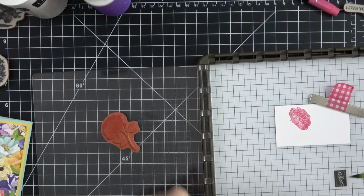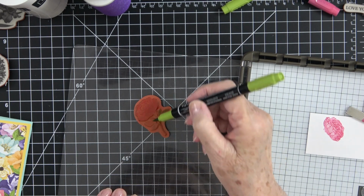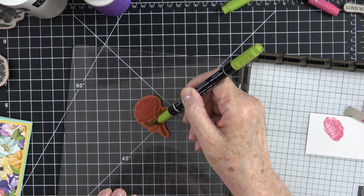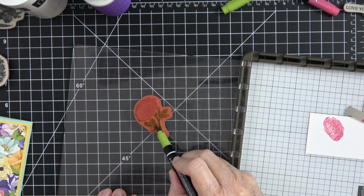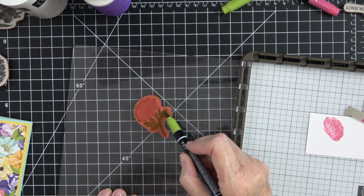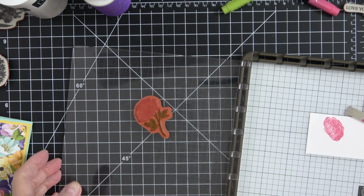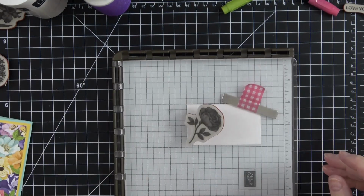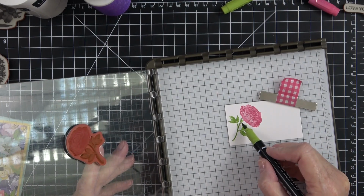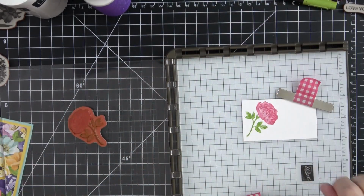So then I'm going to take my green and I'm going to color. This time I'm not going to forget to do my flowers, I mean my leaves. Sorry, I get quiet when I'm coloring. If you know me, you know that's me. I'm going to do a little hop and press that down. Oh, so pretty. I think I'm just going to do this and bring that up to it. And I think that looks beautiful just the way it is. So again, I'm going to clean my stamp.